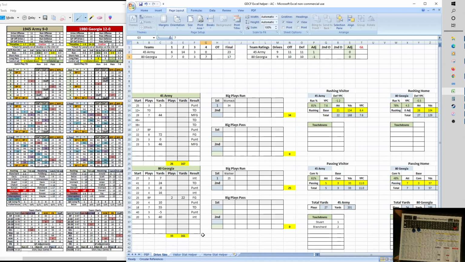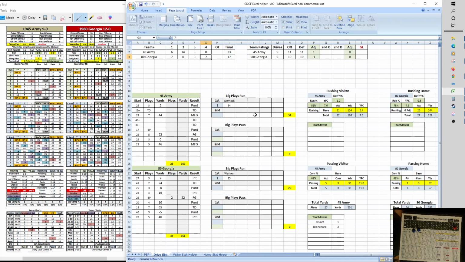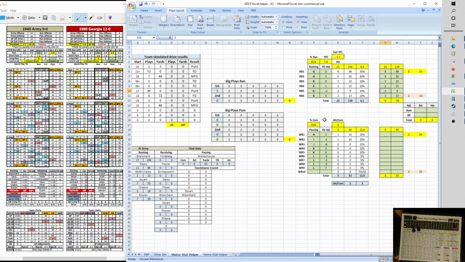I had the big play going to the wrong area there, so let's just do this. I'll fix that. And that's just on that column, so we'll put that down here. Because I already saw that this second area translated over correctly. So let's go back and fix the stats, and yeah, see, that made a big difference.